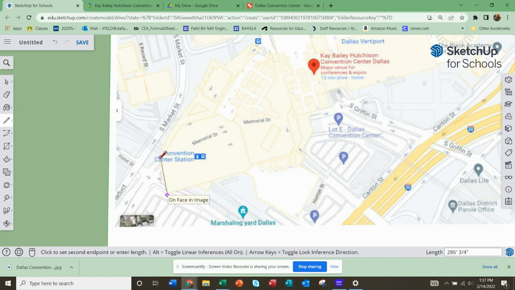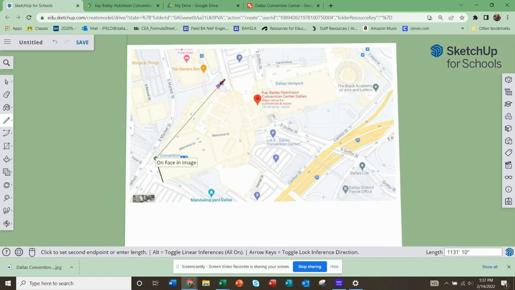So looks like it goes all the way. Control-Z. All the way from there, there.